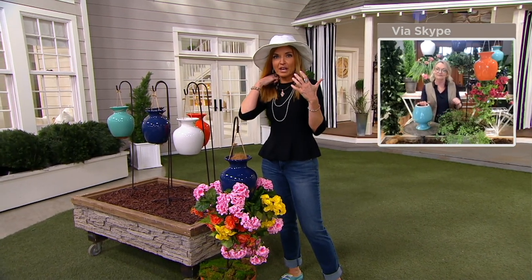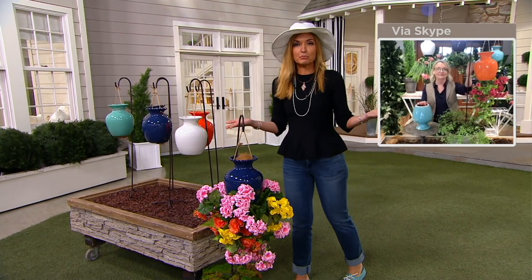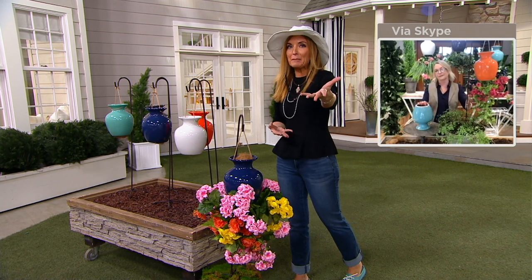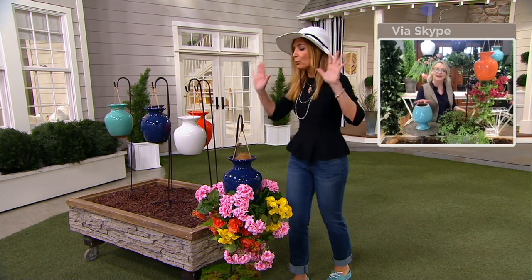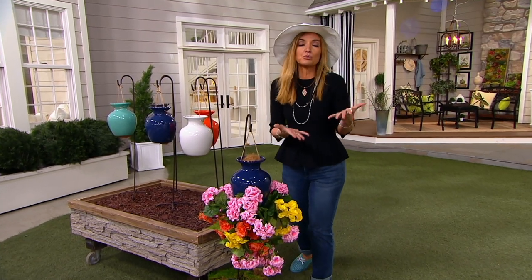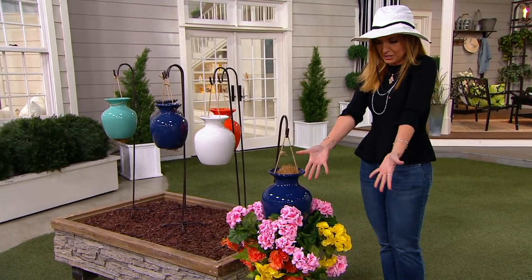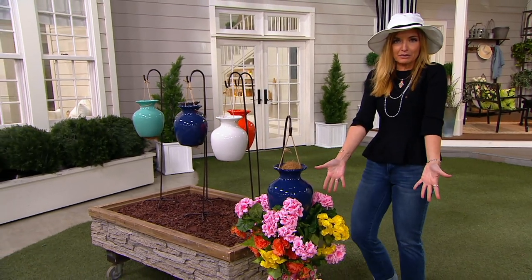What I love is that it works for existing plants or if you want to start fresh. You mentioned strawberries and we've got those coming up at the end of the show. What I love about hosting patio and garden shows is that I get to come at you as a true novice — this is not something I'm an expert in. So how does planting something upside down actually work?